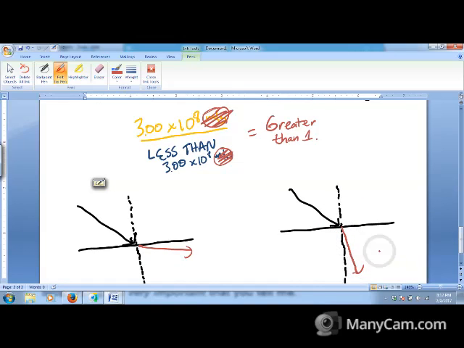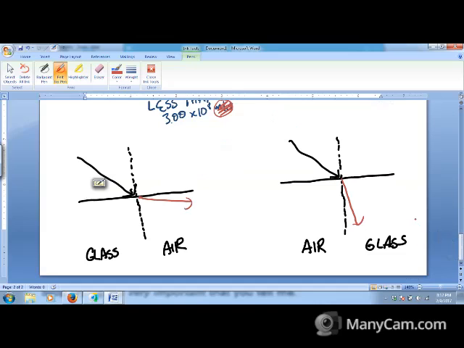There you go. Now let's talk about the index of refraction. What is the index of refraction going to be in glass compared to air? Well, you know that there's not too many interruptions in air. In fact, it's pretty much 1. It's 1.00 with some numbers. It is slightly greater than 1. But relative to glass, air has a very low index of refraction. So we say that air is going to have a low value of n.